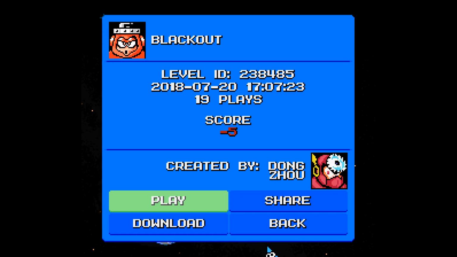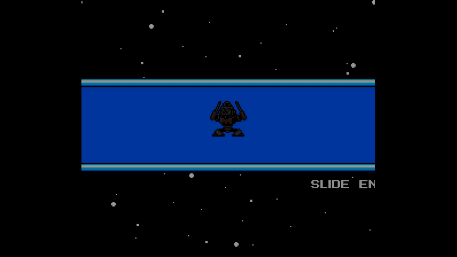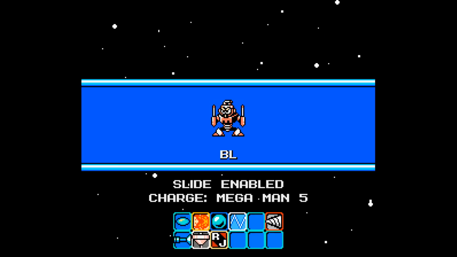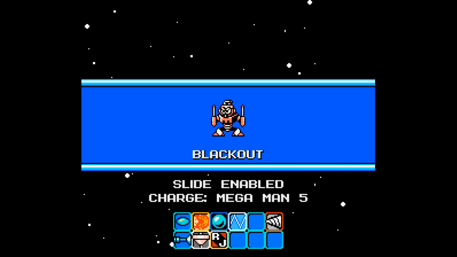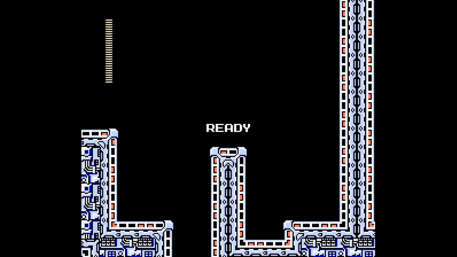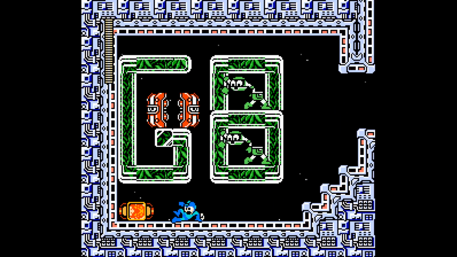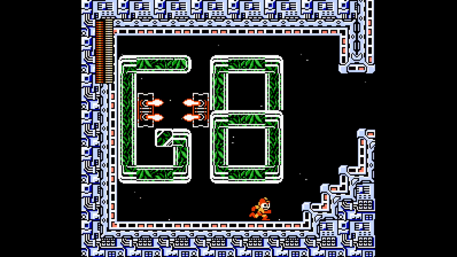Second level on the lineup is Blackout by Zhou, with 19 plays and a score of -5. I wonder why I got such a low score. Based on the title, I suppose this stage will be heavily using the Blackout blocks that were recently added in the version 1.4 update. I will be going back.